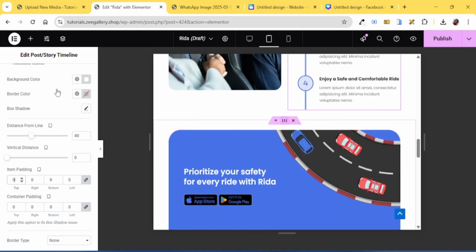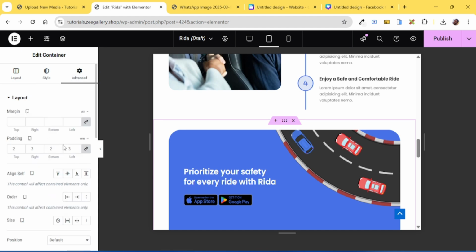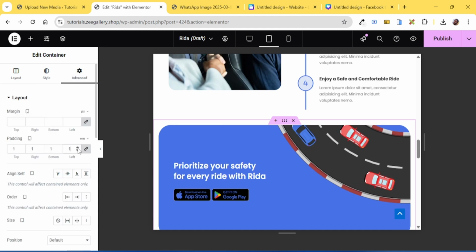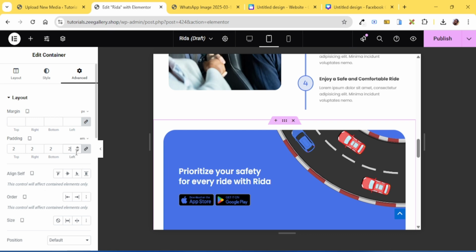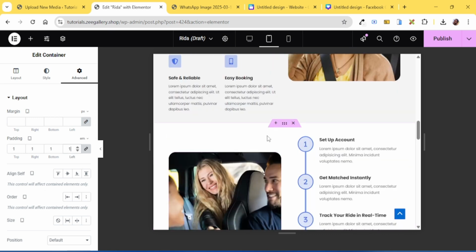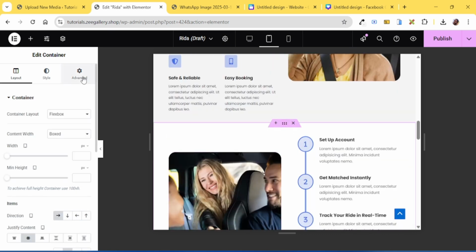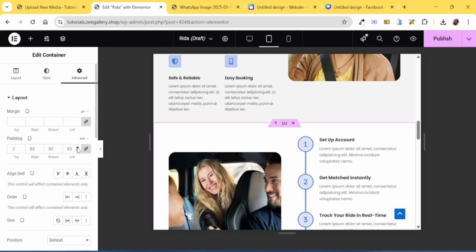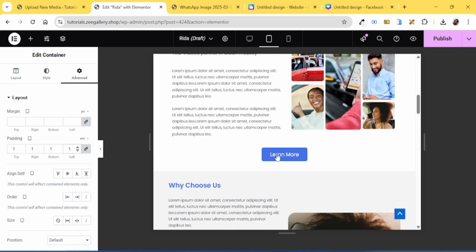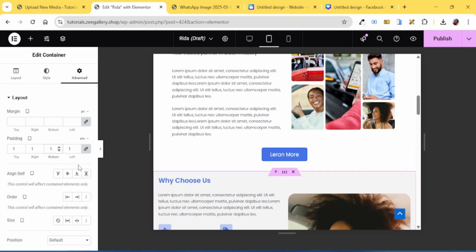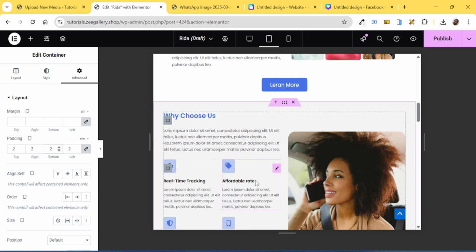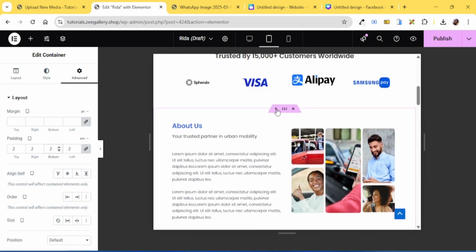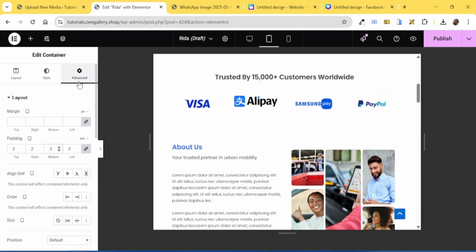All we have to do is change this. I think 2 is too much. Let's use 1. Then for this one as well, we forgot to reduce the padding. 1. Then this one too. 1. No, 1 is 2. Let's actually use 2. This as well, let's use 2.